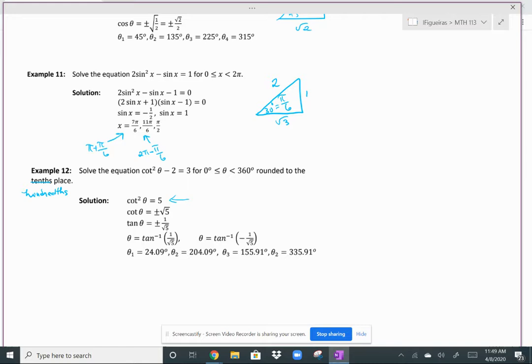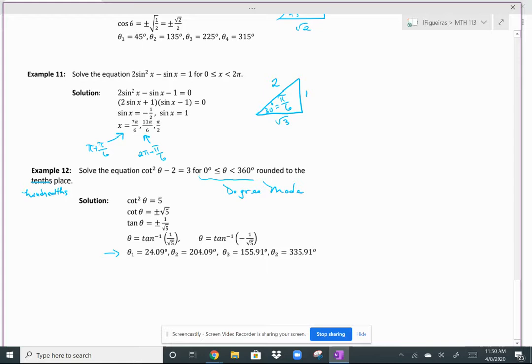But remember, we think in terms of sine, cosine, and tangent. So cotangent can be written in terms of tangent as its reciprocal. So tangent of theta is plus or minus 1 over root 5. So 1 and root 5 do not represent one of those special triangles. So here you need to use a calculator and make sure you are in degree mode, right? So you have to really pay attention to the directions and what's being asked. So when you do tan inverse of 1 over root 5, that will give you your quadrant 1 angle.